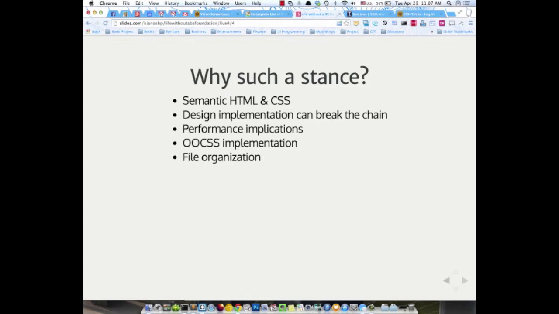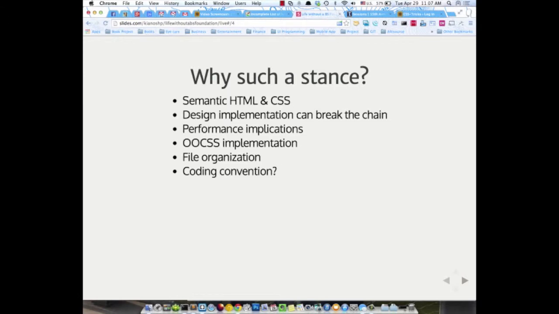File organization. I'll be honest with you, I'm very disappointed in the file organization that comes with a framework. You either get the whole Bootstrap CSS in one file, which is fine, but if you're using the Less version of Bootstrap or the Sass version of Foundation, the organization of the file that comes with it is missing. And in general, most projects that I've gone into, the file organization has been a weak point. We'll get into as much detail as I can with that, but that's a whole other talk if needed. Sorry.